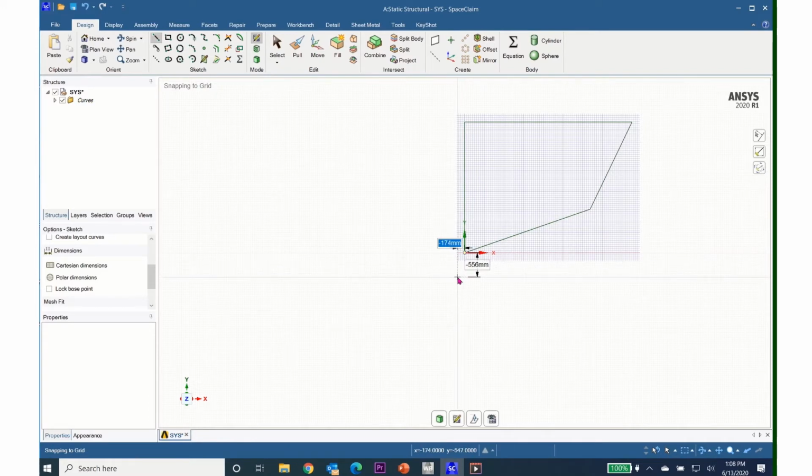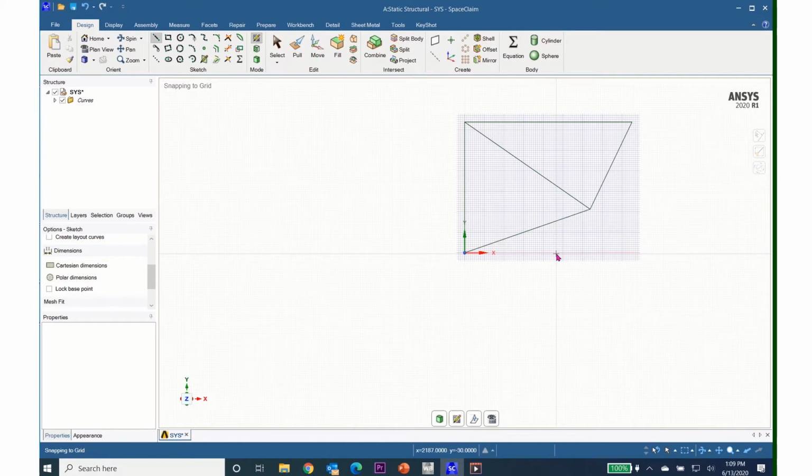I have one internal line to draw, so I can press escape so that I don't draw the line from the origin. I still have my plus sign indicating that I'm drawing lines. I hover over the intersection until I see the sphere, and then I click on that and I can drag my line down to this intersection sphere, and when I see the sphere I can let go, and I now have my truss, all the members of my truss put together.